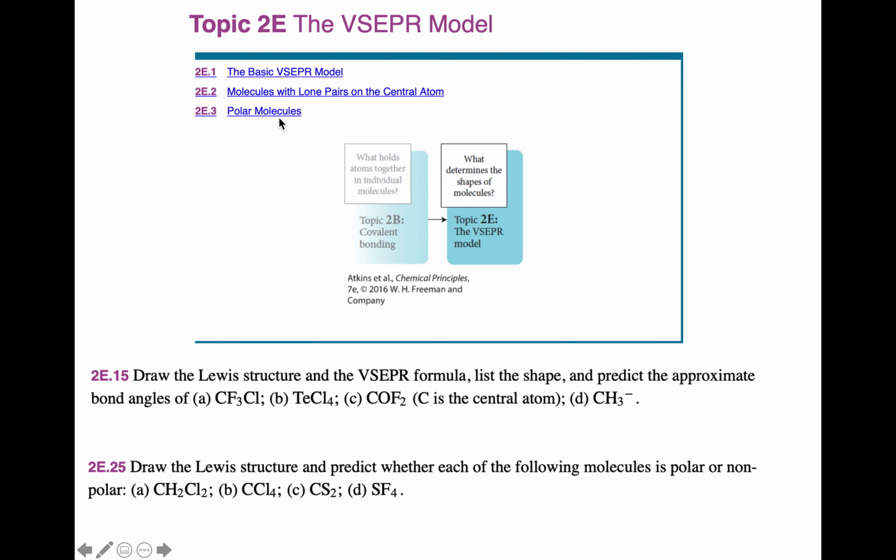When we got to the VSEPR model, we were using that to do different things, being able to draw a structure beginning with the Lewis structure and then use VSEPR to consider things like the shape, bond angles. If you recall what we did, we began with the Lewis structure and identified both the electron and molecular domain geometry. We considered the ideal angles that we'd have present within that geometry, and then distortions to those due to things like lone pairs taking up more space than single bonds. Within this section, that's what I'd expect you to be able to do. Be able to draw the Lewis structure and then go through that entire process for the different atoms.